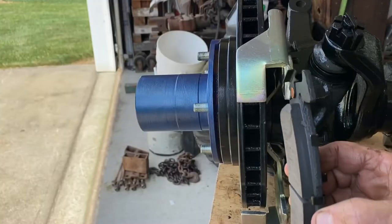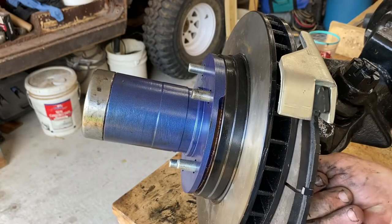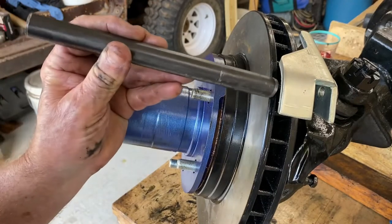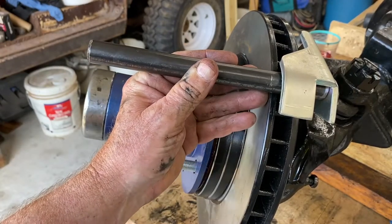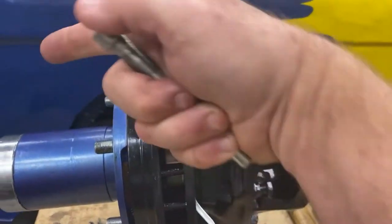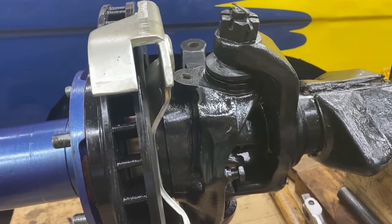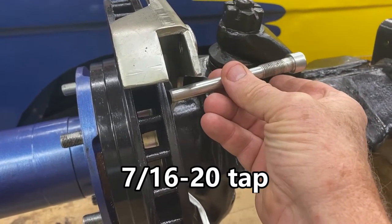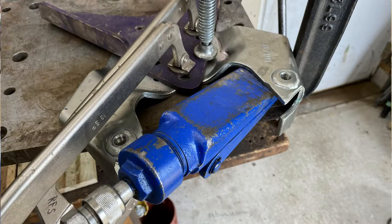After putting in 60 thousandths it fits right in there. After I'd already figured out the 60 thousandths shims on the hub to make that fit, I found out that you could put a punch in there, hit it with a hammer, and knock that bracket out a little bit at the top and bottom — and I probably wouldn't have needed the shims. But I tried the punch method on this bracket and found it very difficult — I didn't make much progress and ended up messing up the threads where the pin goes through and had to re-tap it. I also tried clamping the bracket and using the porta-power jaws to spread it open, and that wasn't easy either.